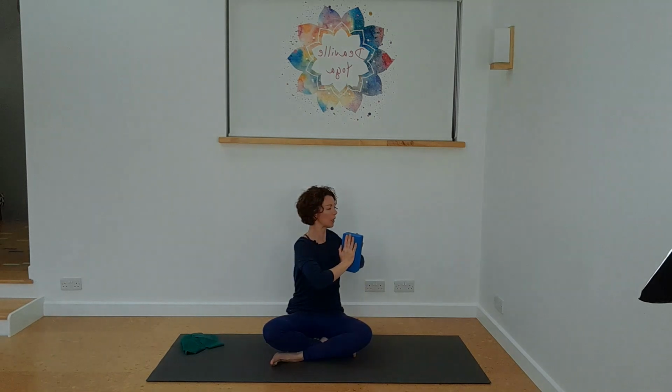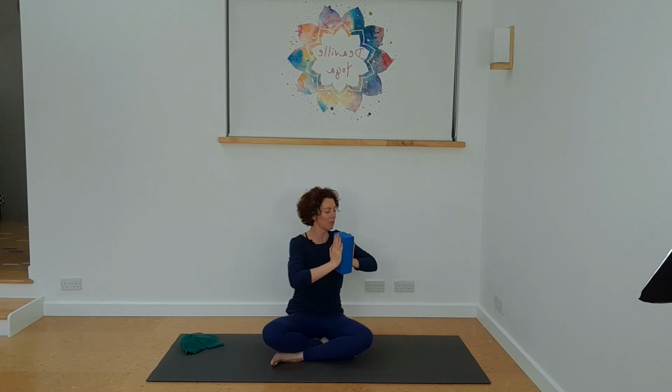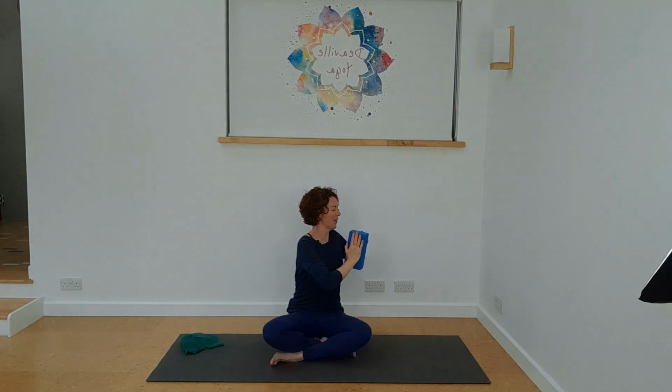We're going to take an inhale, lift and engage your pelvic floor muscles, the muscles you'd use to stop yourself doing a wee. As you exhale, you're going to press onto the brick and twist to the side. Inhale back to center. Lift and engage pelvic floor muscles, exhale, opposite way. Lovely, inhale. Lift and relax, lift and draw up, exhale.